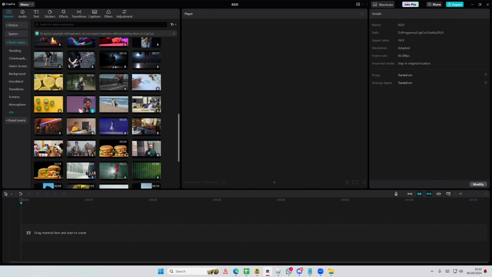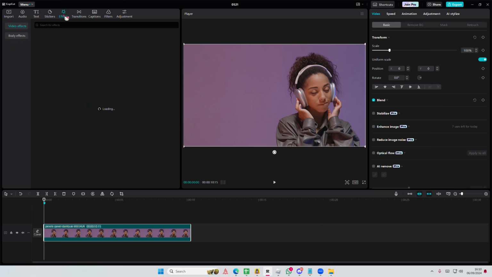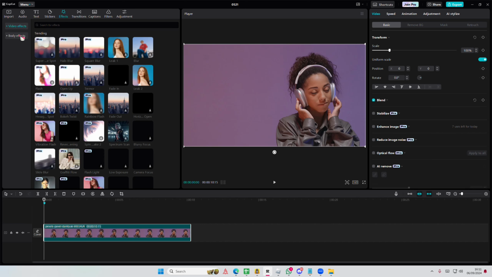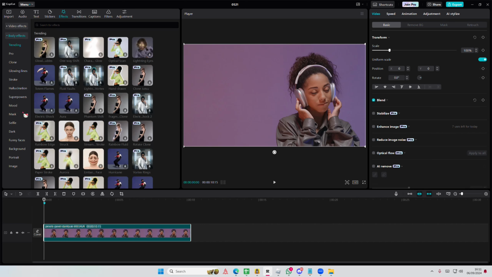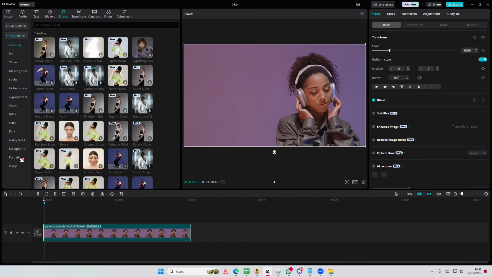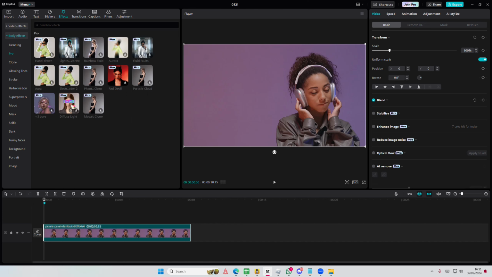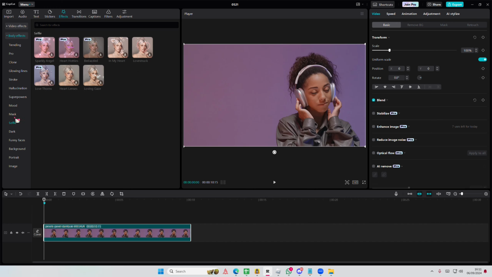In this video I'll be showing you guys an easier way to blur out your face on CapCut PC. So just go to effects and go to body effects for it, then go to the effects one here, or you can just kind of scroll through it. I'm just trying to find this one. I think, oh yeah, it's in mask.